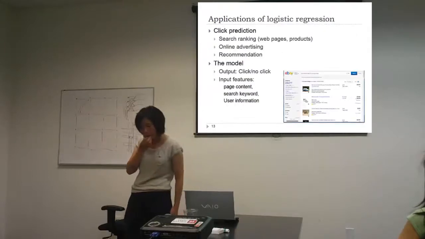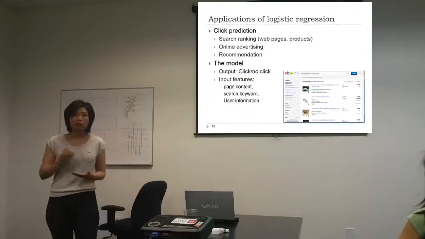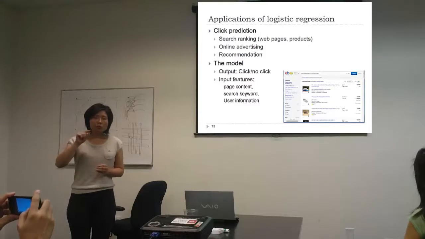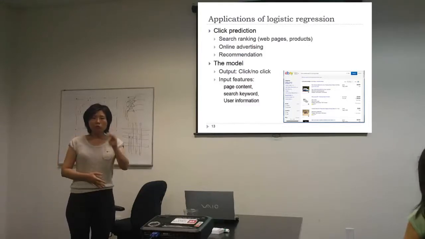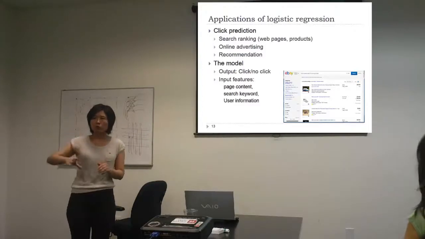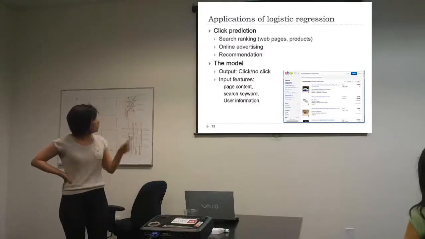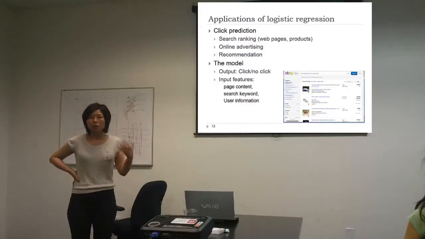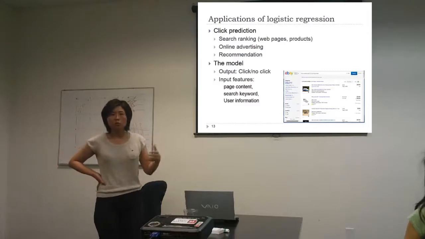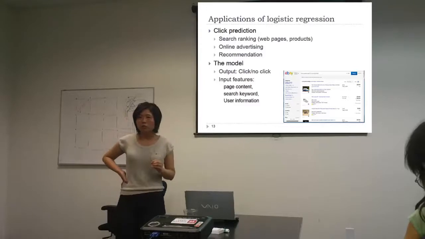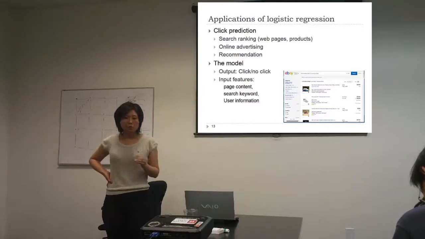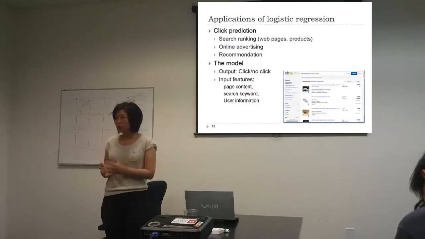We talk about logistic regression. Logistic regression is mostly useful for click prediction. That's why internet companies really like it. If I show the search results and the results are good, people will click on them. If I show search ads and they click, I know that my ranking is good. So the outcome is a click or no click, and then I can build a click prediction model and use it to rank my products, whether for product search, web page search, advertising display, or many other places where the click is the feedback, the outcome.